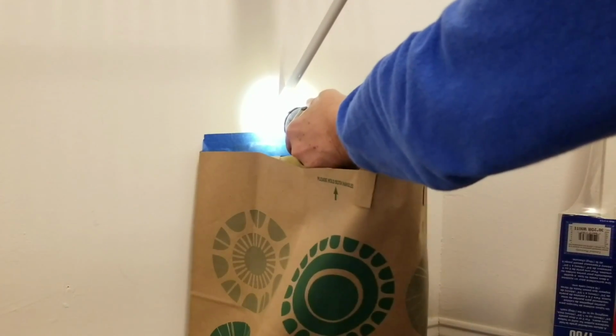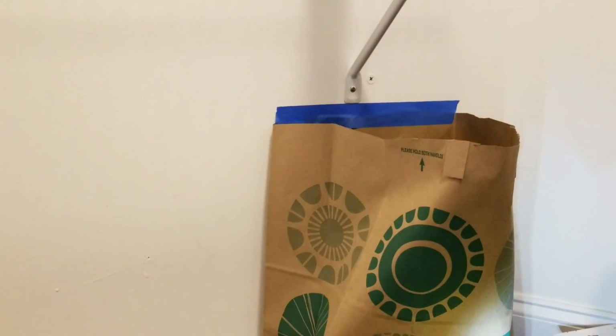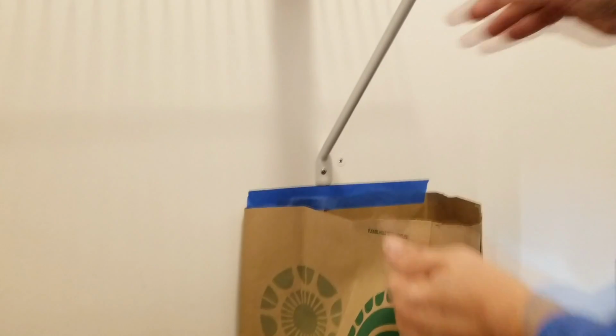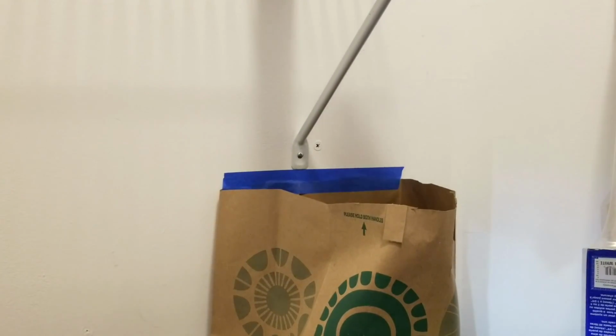And right there, I can feel it, see? It tightened up against the back. So now we know this bracket is in securely and permanently. And remember to make it nice and tight so that you can make sure that it won't pop out of here. So now this thing is rock solid.